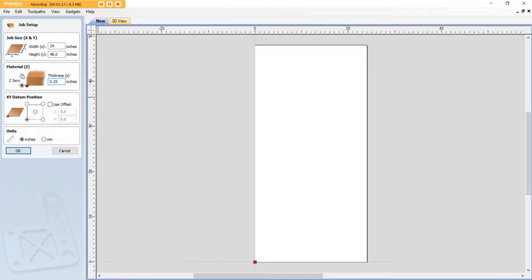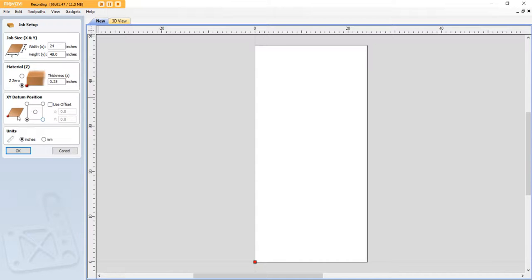If I would have put it up here, then my router bit is only going to measure from here and come down whatever this says. This says it's a 1/4 inch. If I'm 3/8 of an inch, then I'm not going to be able to cut all the way through my material because we're going to stop. So we suggest that when you're setting up your material, set the Z0 at the bottom of the material, and then you're assured that we're going to cut all the way through it.